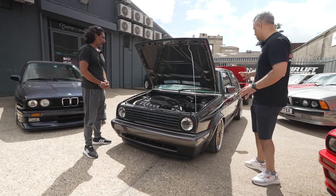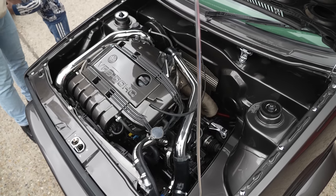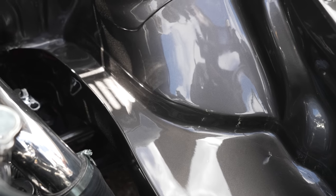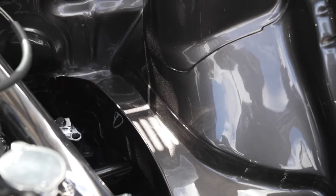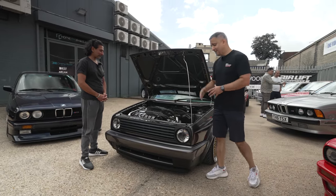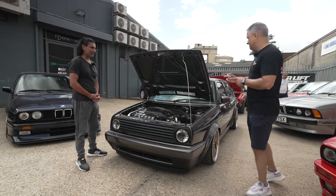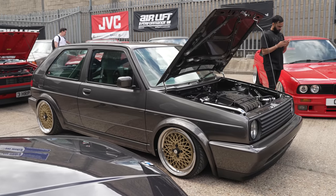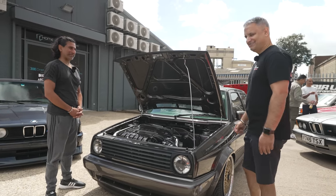Who's done all the paintwork and, you know, the smooth engine bay? Basically, this is my brother, SS Auto Bodies, Sonny. So basically, I got all the prep work done, and he just finished it all up. So it's a proper family affair here. You've got the brother painting the car, and you've got Vic doing all the engine conversion. This is a J-plate car, yes? J-plate, that's correct. So non-ULEZ compliant? It is, yes. But you're still going to drive it, though, aren't you? Of course I am, yes.